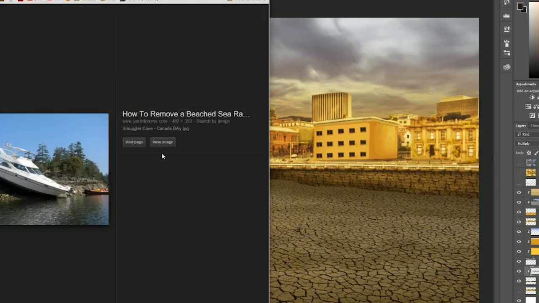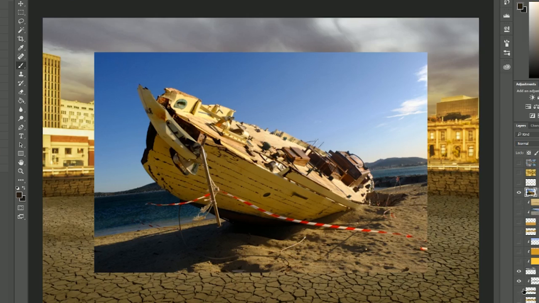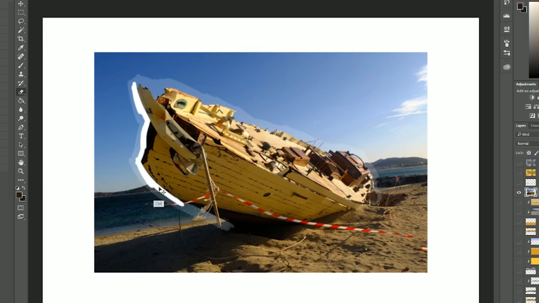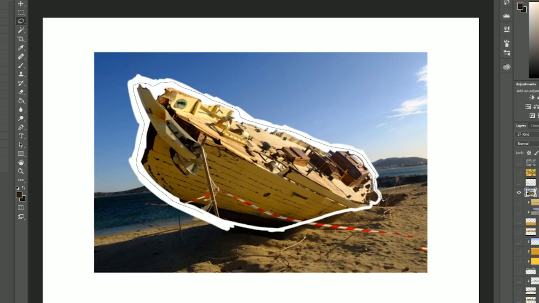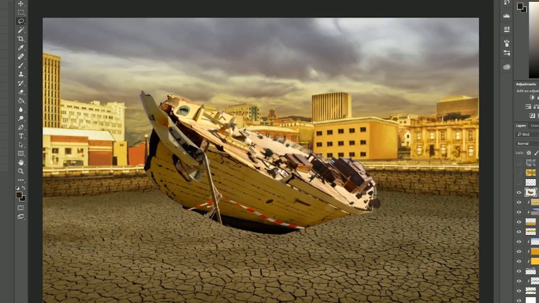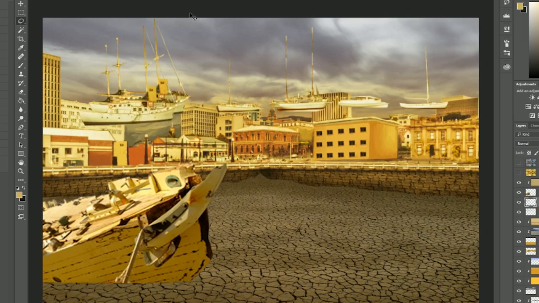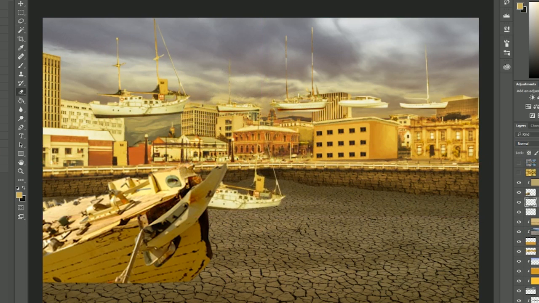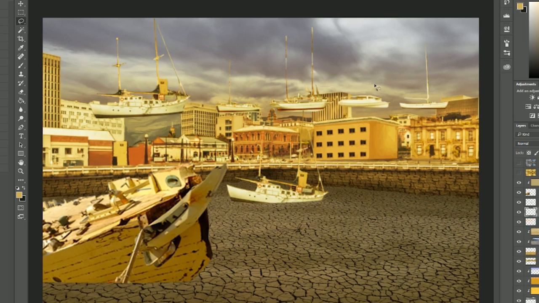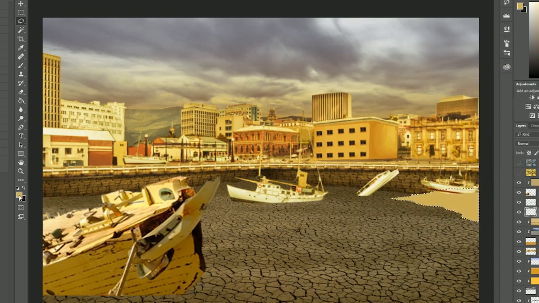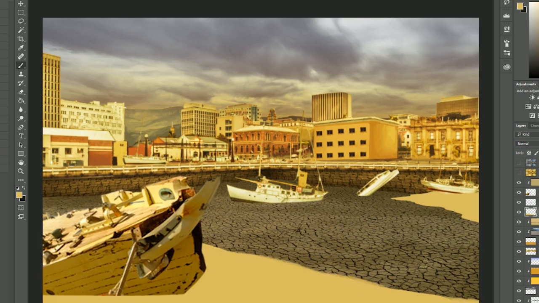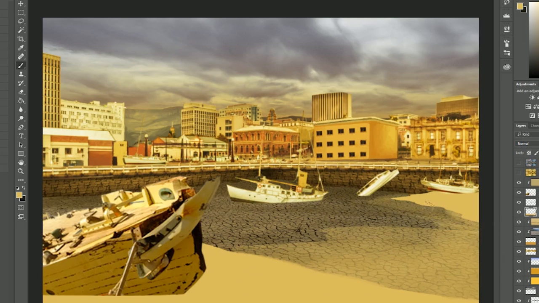Another thing you can do is bring in props. So for example, I brought in this boat to add some depth and visual interest to an area of the image that would otherwise be pretty empty. When I got rid of the water, it got rid of a lot of reflections and a lot of visual interest, and it ended up being very bland and empty with just the riverbed. So I added in a sunken boat, and then of course I took the other boats that were there and repositioned them. And from there, I started to manually paint the sand using my textured oil brush and the details brush, once again part of my JAZZA'S Photoshop brush set.